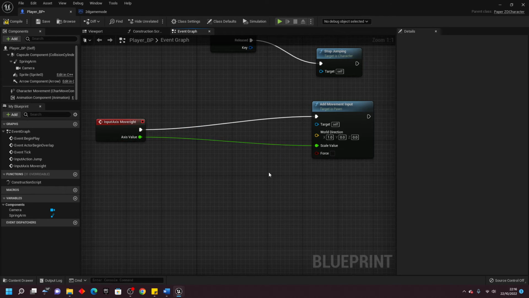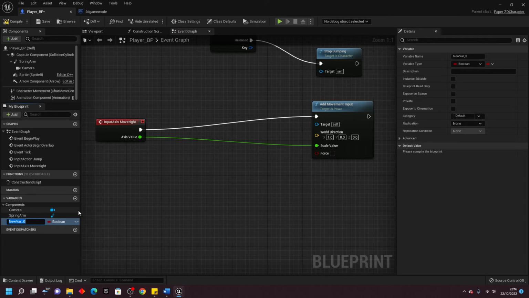The first thing we're going to do is create a new variable. So we just go to create a new variable and call this move right question mark, and just compile it. I'm just going to drag in this move right variable and look for set move right. So this is a Boolean variable. Boolean variables can be either true or false, and we're basically going to use this variable to help us determine whether our player character should be moving towards the right or left.